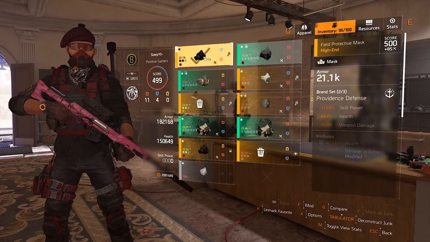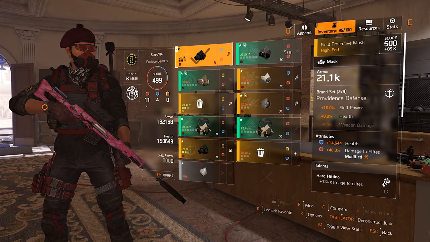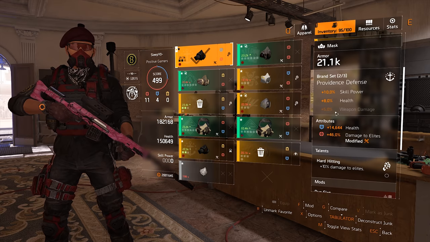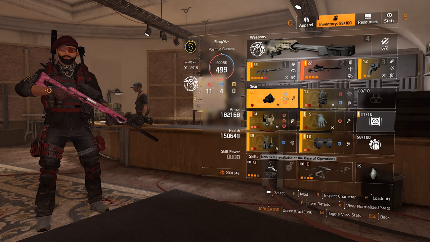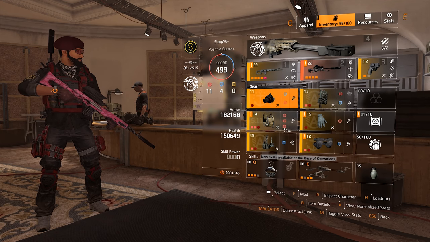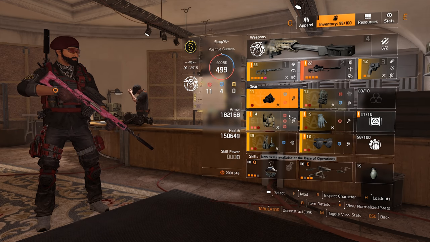For the other 3 pieces, you have a few options. So one really good option is just 3-piece Providence, because Providence gives you 5% weapon damage as 3-piece. So that's some free weapon damage. The reason because the 3-piece Providence is pretty good is because of the Providence knee pads. They are really good. And also the Providence chest, at least one of them, is pretty good. But there's one chest that is better. I will come to the chest in a second though.